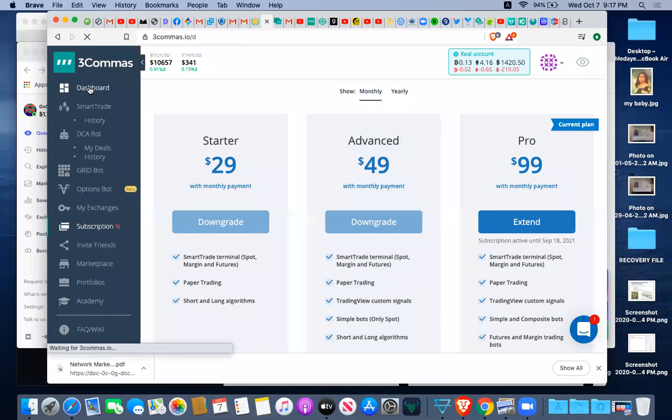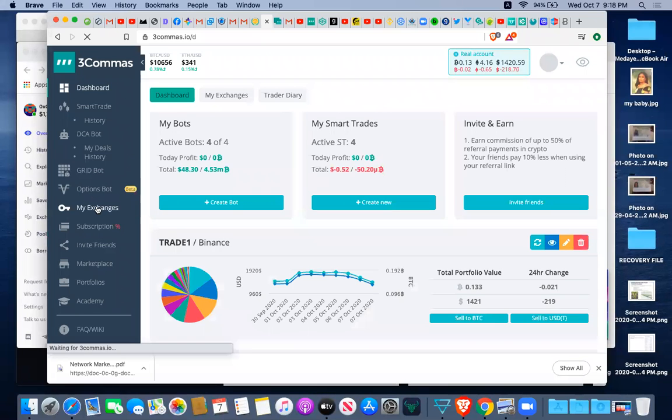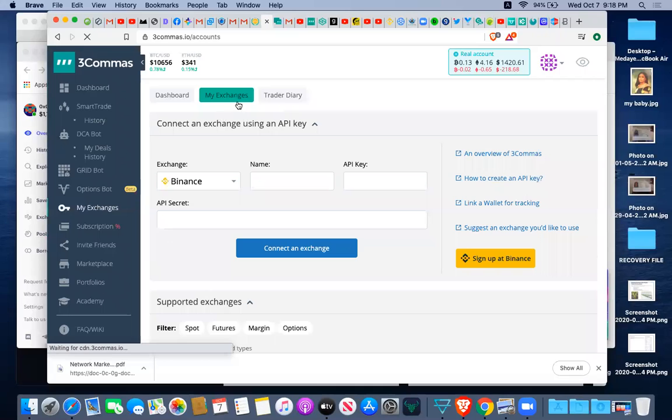Now for some of you who have registered, somebody says, okay, how do I connect my bot? Of course, with your API. So you come to My Exchange. By default, when you log in, it's going to show the interface, but if you cannot see it, just click on My Exchange. By default, you see Binance there. Is it only Binance?